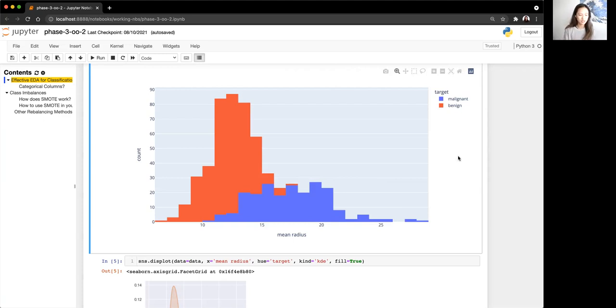A possible thing you can say when you're trying to make a recommendation, or point out things for doctors to look out for when diagnosing tumors, of course not as a medical expert, is that if it is around this range of values, there is a much higher chance of it being benign, but if it is in this range of values, it's much more likely to be malignant.